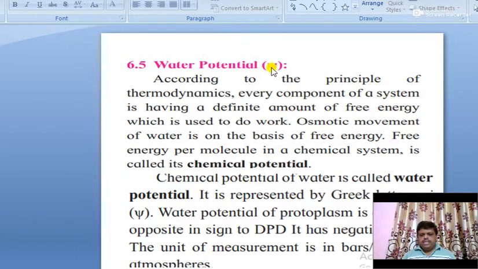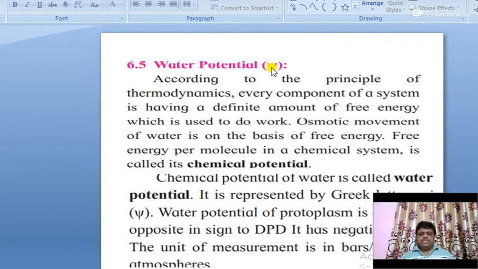DPD is also termed as water potential, OP is now termed as osmotic potential, and TP is now termed as pressure potential. It always has a positive value. Water always flows from a less negative potential to a more negative water potential. The difference between the water potential of adjacent cells decides movement of water through plasmodesmata across the cells.